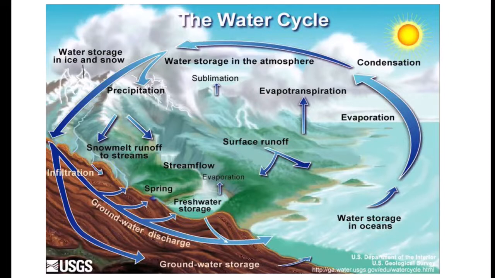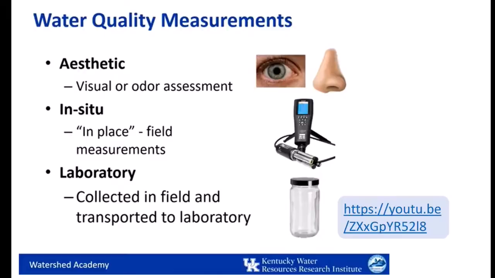So we just breezed through the water distribution and water cycle, but you can read more about these in our learning guides. But for now, we will proceed to the more exciting part. We are going to look at water quality measurements, or what we also call water quality parameters. I mostly based this in another video. The link is shown in this slide. We will be discussing the water quality parameters according to 3 types: aesthetic parameters, in situ parameters, and laboratory measurements.